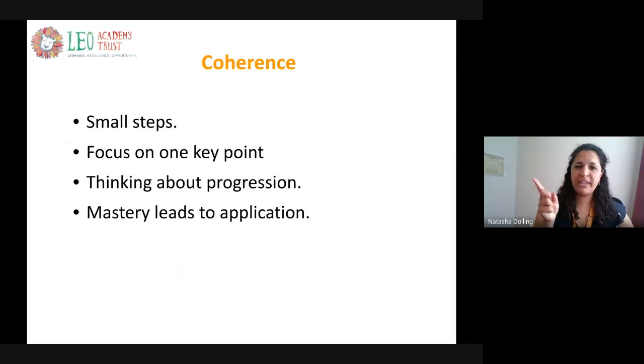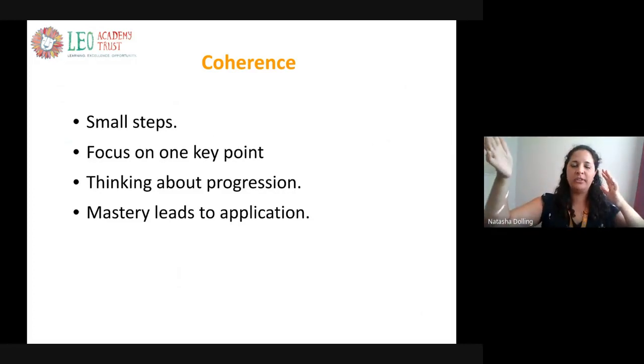And then you're thinking as the teacher about progression. You might not be teaching all of those things in one lesson, but what we need as teaching for mastery teachers is that knowledge of where the children are going to go. And so teaching it right, if you like, from the start, so that children can progress and they can assimilate or accommodate the new piece of mathematical information you're giving them in order to progress, as opposed to just teaching them rules or tricks.